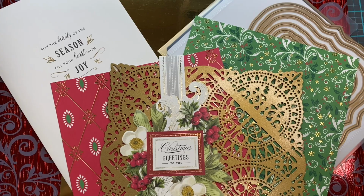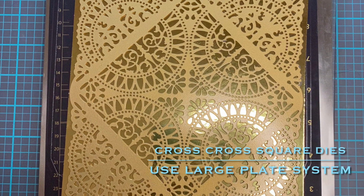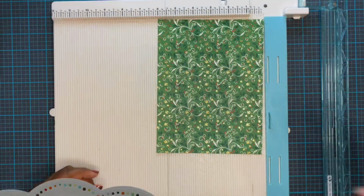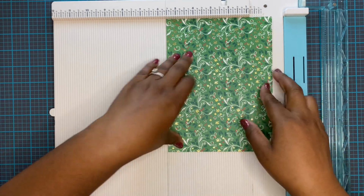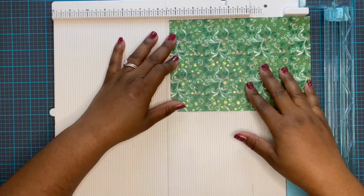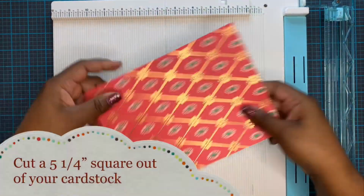These are the supplies we're going to be using today. I'm going to make a crisscross square card using the crisscross square dies and the large plate system. We're going to start by cutting our paper into a 5.5 square out of our cardstock, and I'm using the We R Memory Keepers scoreboard and paper trimmer for this.